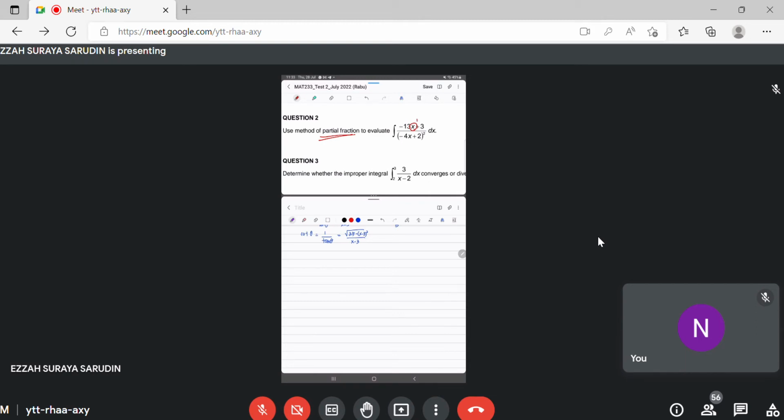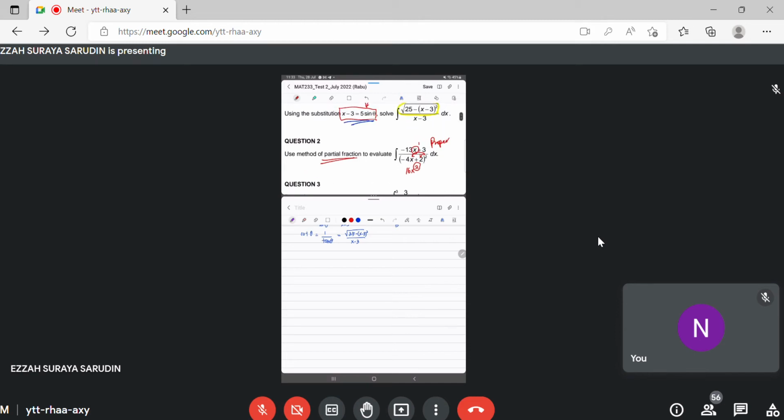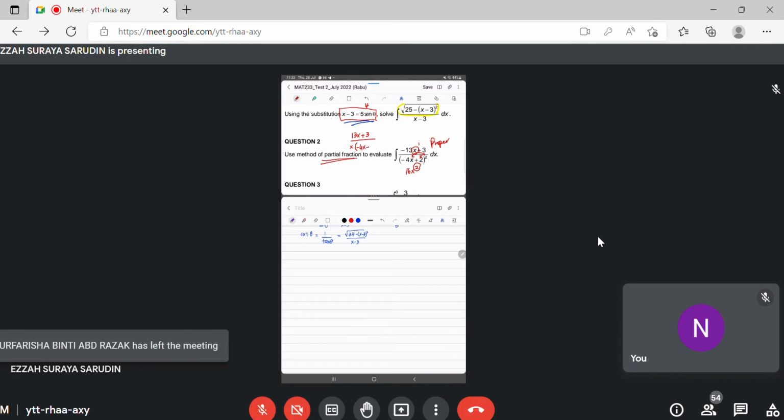Okay, atas power of 1. Yang bawah, kita ada squared kan. So kalau kita expand yang ini, so kita akan dapat 16x squared. So the highest power of x on denominator yang bawah, squared. So atas lagi kecil dari bawah kan. So bila atas dari kecil daripada yang bawah, so dia adalah proper. Okay, tapi kalau contohnya, 13x plus 3 over x negative 4x plus 2 squared.